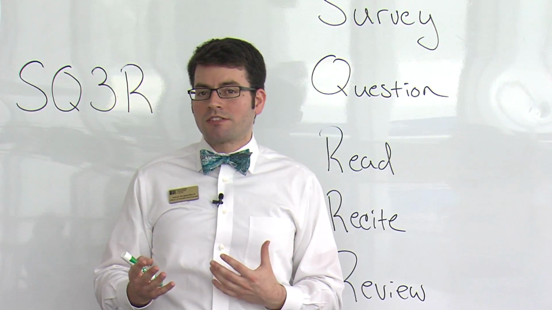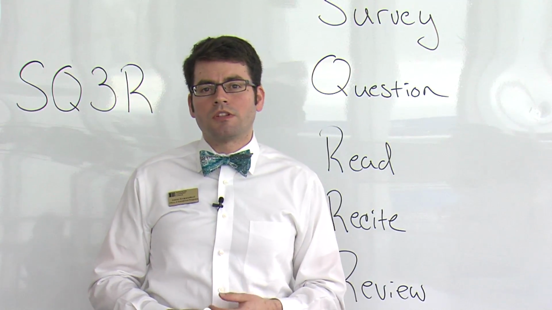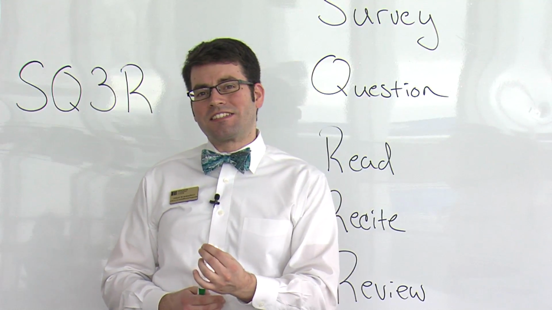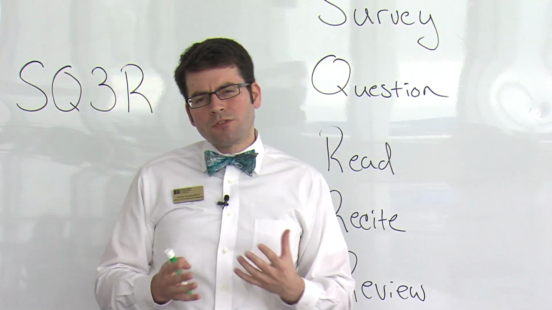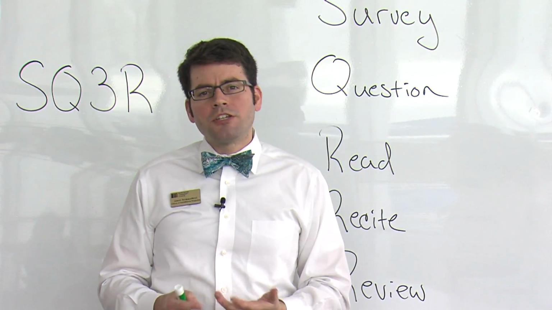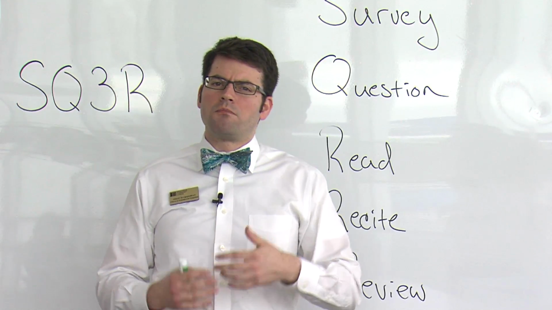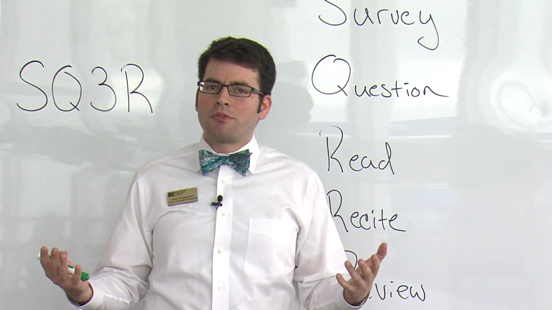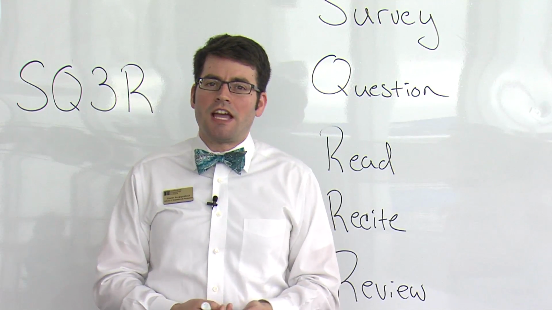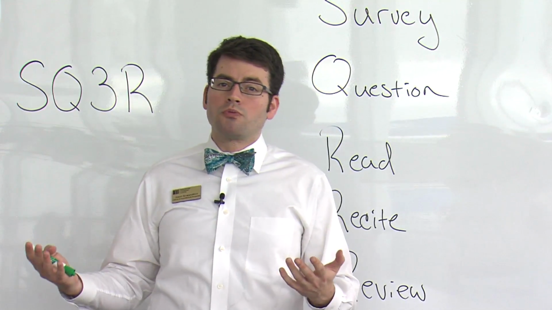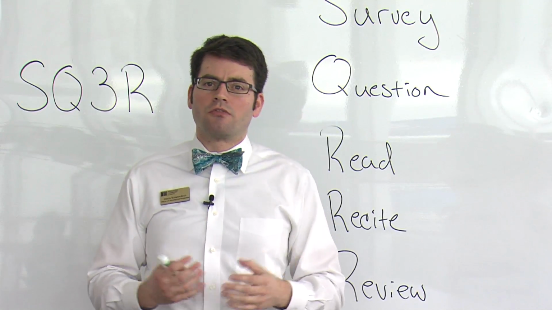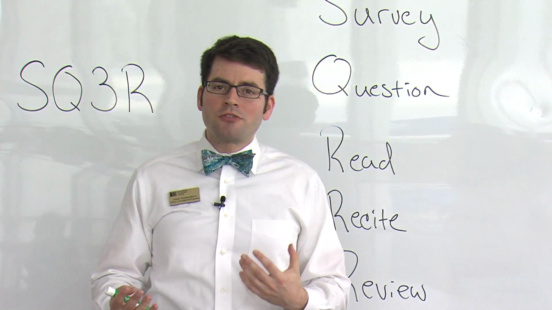If that textbook does it, use those, because frequently those are questions that are designed to get to the main ideas in that chapter. But if your textbook doesn't have that, make your own questions out of the titles in the chapter. So just as an example, you might be reading a history text, and it might be a chapter on World War I. A subheading might be causes of World War I. So turn that into a question.